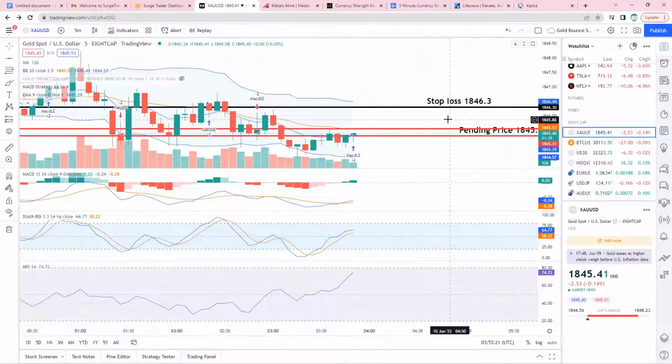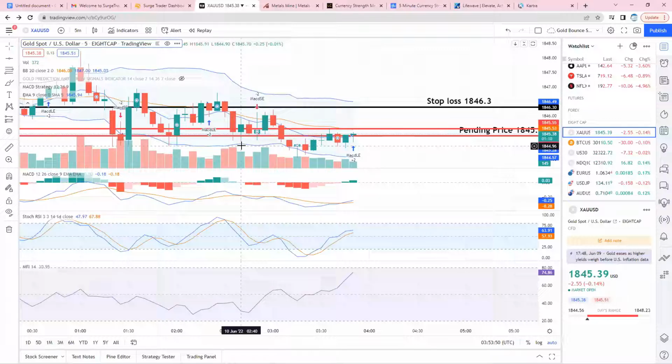But our stop loss is going to be set at 1846.3. If it does go that high, this is the highs of a little bit earlier. And both times it went up that high, what happened? It shot back down. So what we would do is we would take the L right here, and then we would get back in. Once it stopped going up and it started coming back down a little bit, then we would go ahead and jump in. And then you could jump in up here, and then you're making more money than what you would have lost. You can see how it came all the way down under here. And so you would have made more money, which would have been a perfect transaction for you.